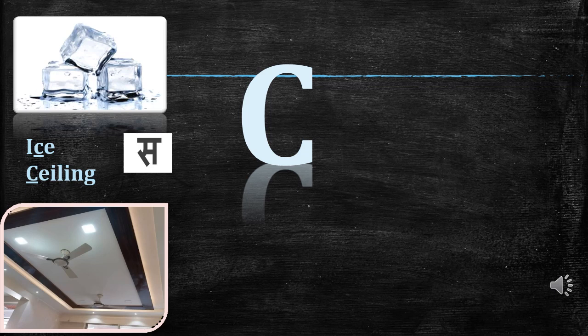The second letter we used in the word is C, right? But here the sound is not K, it is S. It says ice. Now next example is ceiling. Now what is ceiling? The top roof part of the room, right? The top part you can see in the picture. That is called ceiling. Okay, and it does not start with S. It starts with C, as you can see over here.